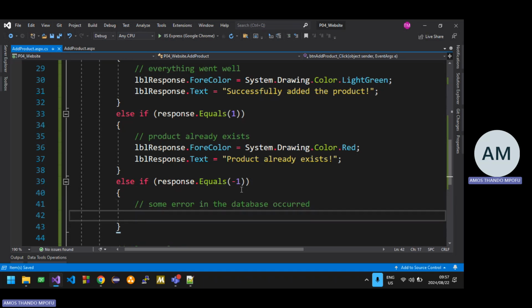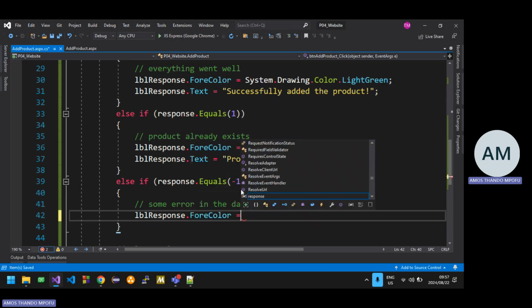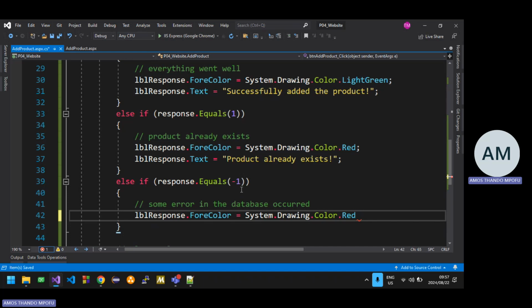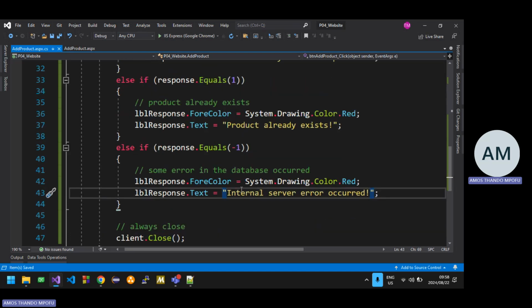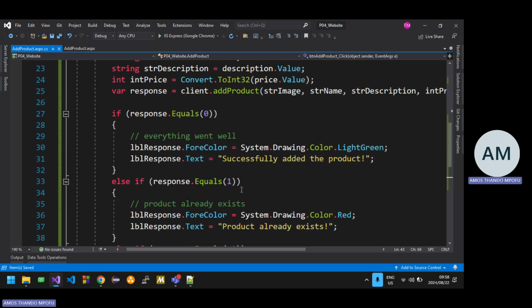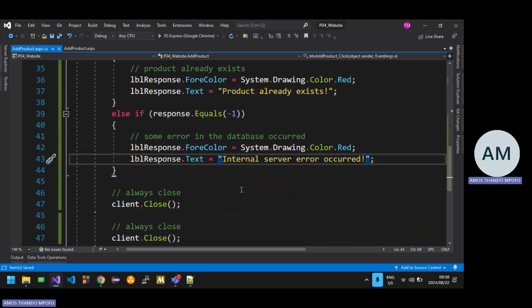So here, since I don't know how to phrase the error, remember the color is going to be red. I'm just gonna say LBL response dot its text and just say internal server error, right? I don't even know what to write there, but I think that's an error that makes sense. So that's all you have to do to add the product.